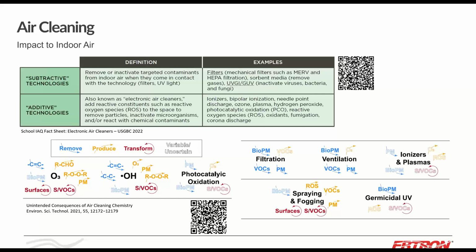However, there are other things that can be produced, and there's some PM that can be produced, and some semi-volatile VOCs that can be produced, and some ozone which can interact in the air. So you have to be aware of that. Mechanical filtration pretty much does a good job removing everything but VOCs. Ventilation is pretty good to remove everything, but it can add ozone to the space because the ozone may be higher outside. It can add PM if the PM is higher outside and you don't filter it well. And then you have to be aware of the ionizers and plasmas and fogging and the UV and the impact that they have here. There's more information, as I said, on this 3D barcode.